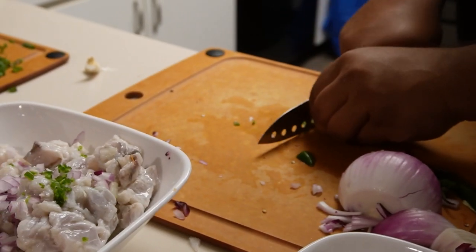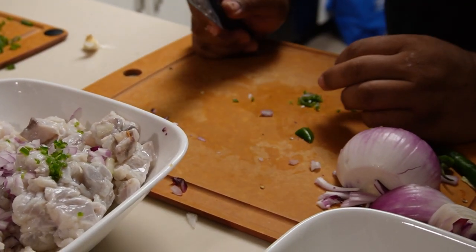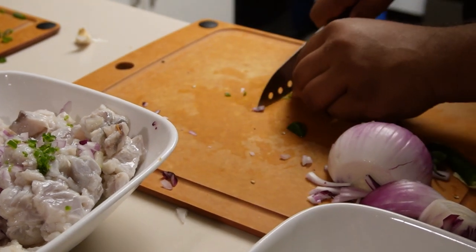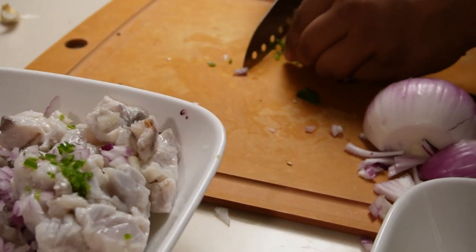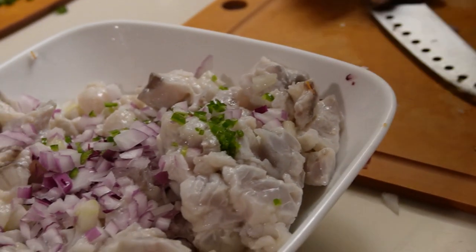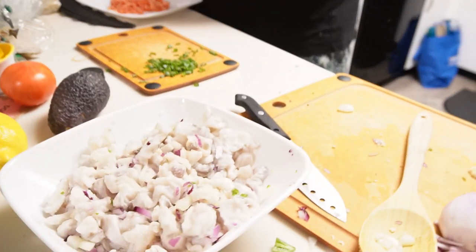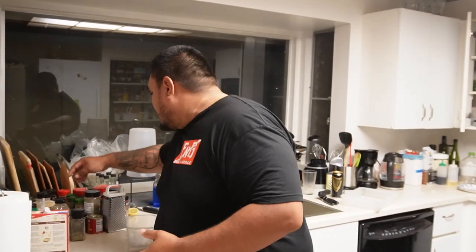The key to everything is you have to think about it fitting on a tortilla chip. So I try to cut everything small enough to where you can get a couple different items, because that's where the flavor comes from. A little bit of garlic salt. I did actually put a clove of garlic in there, cut it up real fine just for taste, because it's gonna sit for a little bit afterwards just for those juices to kind of mix into each other.